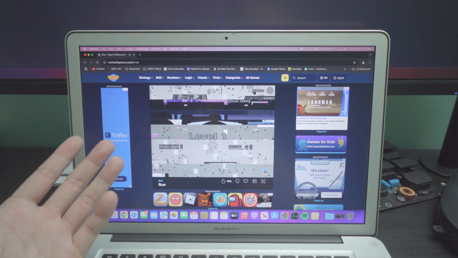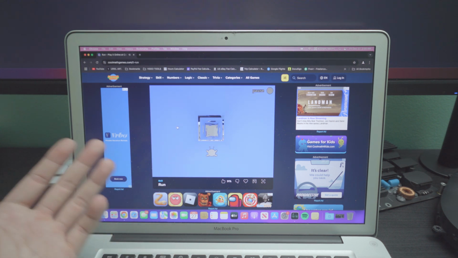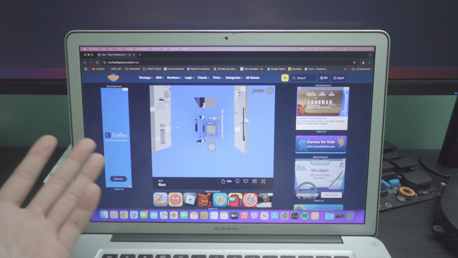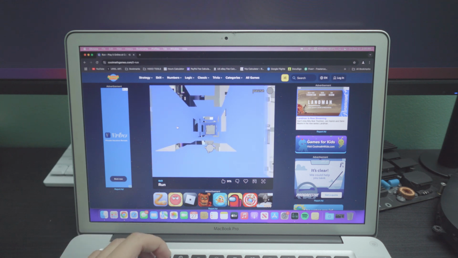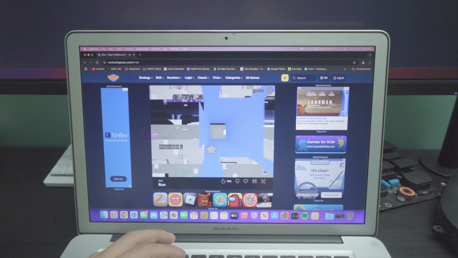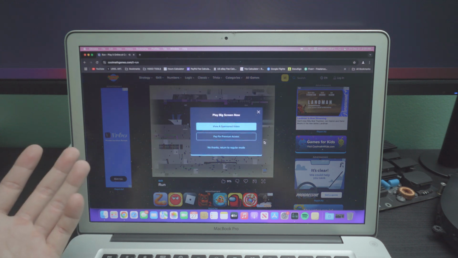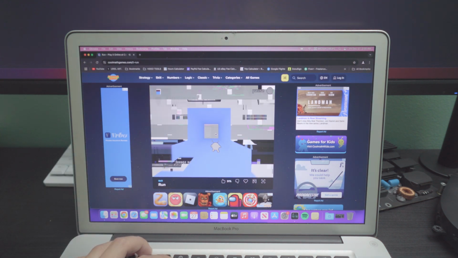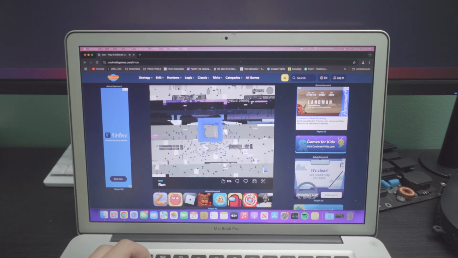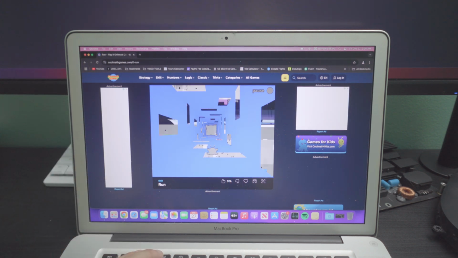A bit of an unstable situation when it comes to graphics because, as you can see here, Monterey isn't really designed for these 2011 machines, but it gives you a very interesting effect right here with Run. It's just unfortunate how there's so many graphics issues and instabilities when it comes to these pre-metal MacBooks. 60 FPS on this computer on an online game, totally fine. Look at that. I love it. Oh, we got some lags here.